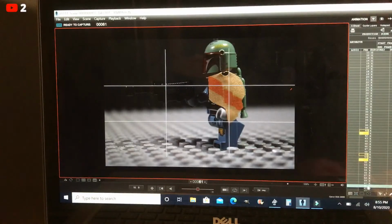Oh yeah, RebelBoy Studios. I am working on this brick film here. It's about Boba Fett and the Mandalorian. They are having an old Wild West style shootout, and I'm currently on scene 3. I filmed scene 1, but this is pretty much out of order. I'm filming this out of order because scene 1 used the same set, so I've just decided to film scene 3, and then scene 2, which is inside of the cantina.